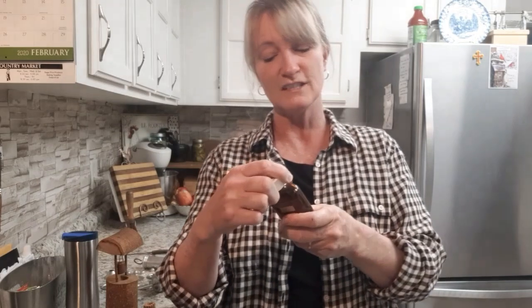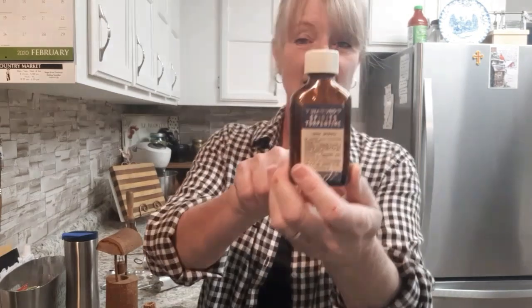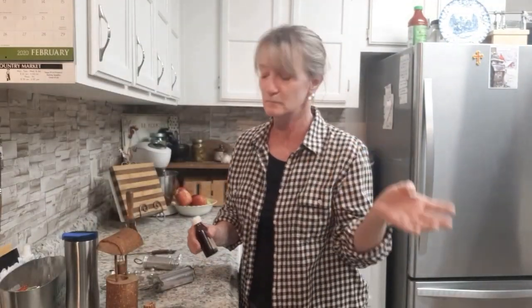Something else — when my mother passed away, she still had this in her cabinet. It's Spirits of Turpentine. It's 79 cents written on the back — that's how old it is — and it's nearly half full. I like the smell of turpentine, I think just because it brings me back to memories from years ago. We used to take this when I'd get fever blisters. They said it was because your stomach was upset. I remember taking a teaspoon of sugar and putting two or three drops of turpentine in that sugar and taking that. You would belch that stuff up for days — literally two or three days. It was horrible. But I do remember not getting blisters for a long time after that. That's what we used to do.